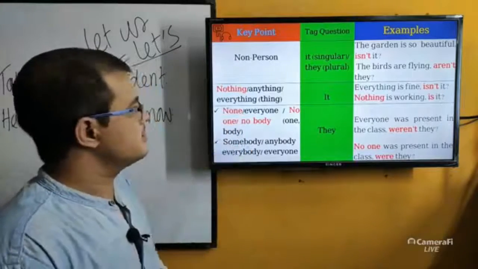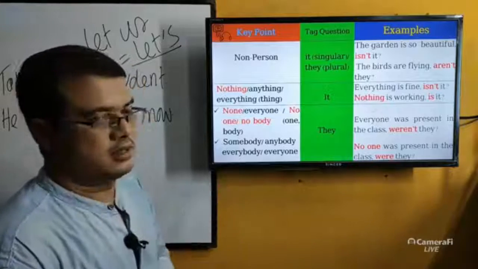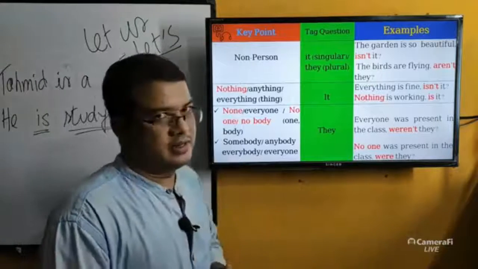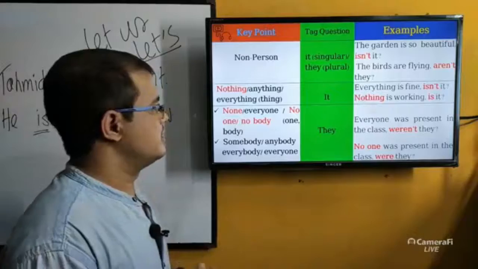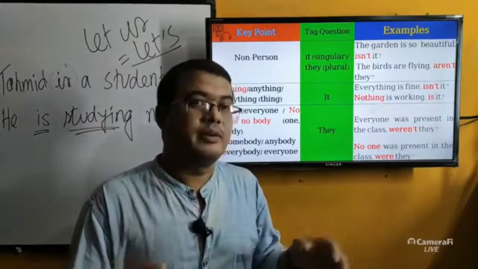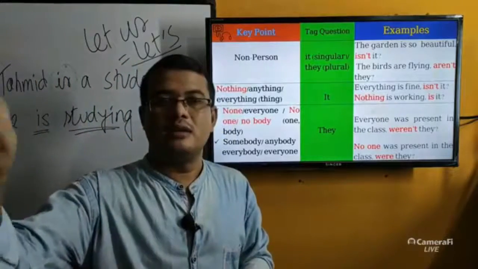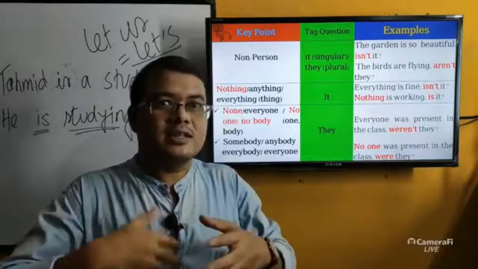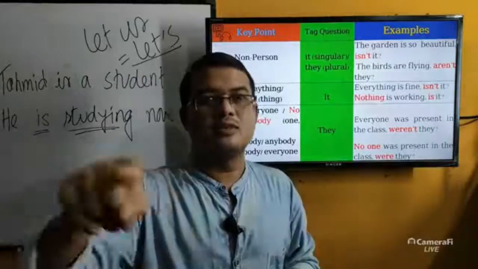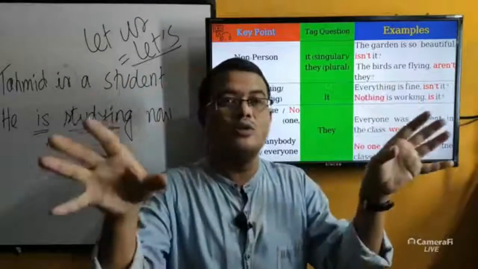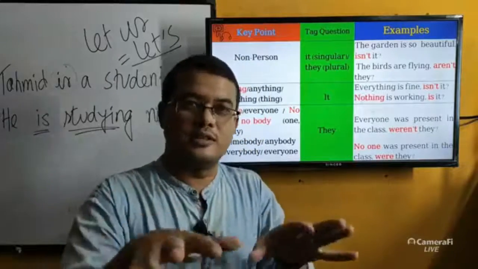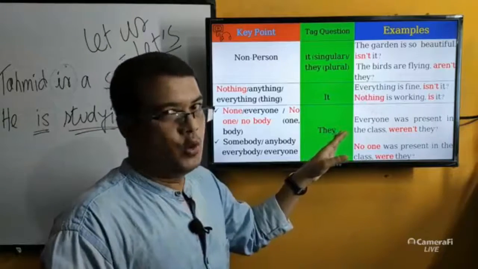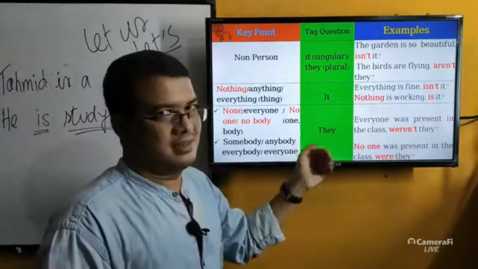and since it is a negative we will just use is, not isn't. Here are some others. These are also pronouns. Okay, now none, everyone, no one, nobody, somebody, anybody, everybody, everyone. It refers to the person. Now those who are watching me, I have got 9 people. Okay, so everyone is present. Suppose I am telling that everyone is present, so I am not telling that only one student is present, but I am telling all. I am referring to all. আমি কিন্তু একজনকে বোঝাচ্ছি না, আমি সকলকে বোঝাচ্ছি. এখানে 9 জন আছে বাট সকলকে বোঝাচ্ছি. So that is why the pronoun will be plural, and it must be they.